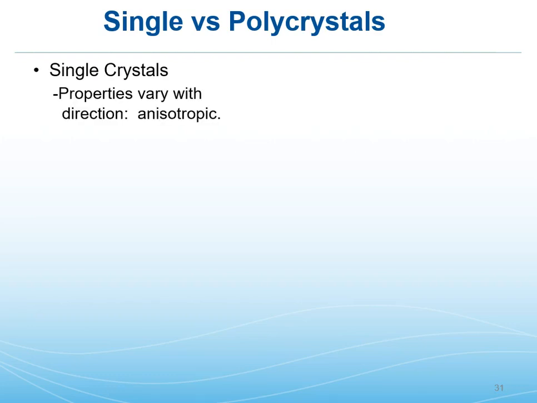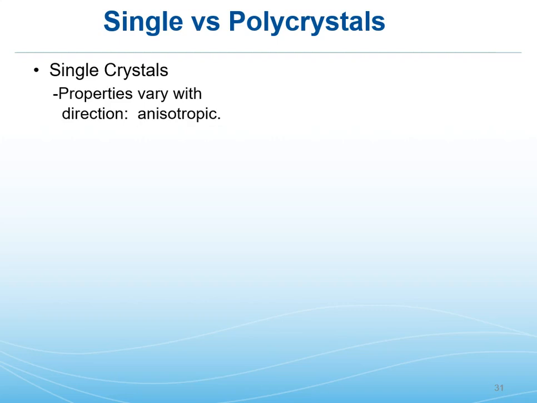So in a single crystal, the packing in all of your different crystallographic directions tends to be different, and we just calculated a difference for iron. 110 and 111 are very different for BCC iron, right? 100 is pretty sparse, 111 is close packed for body centered. So we would expect the properties to vary with direction in a single crystal because the atomic packing is varying.